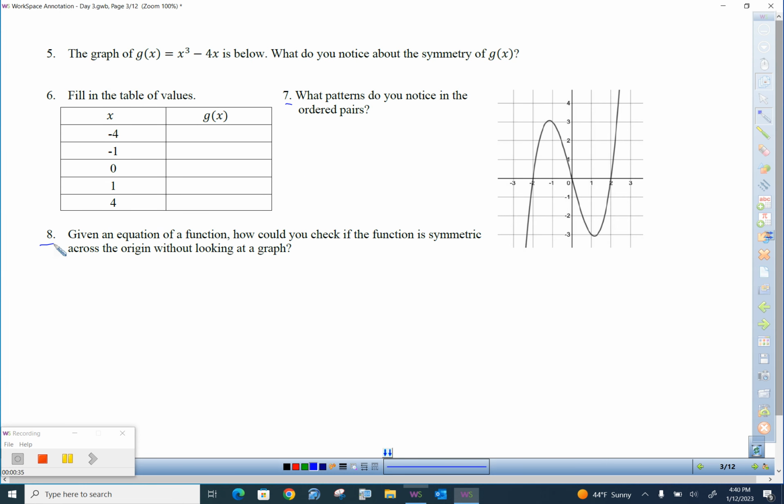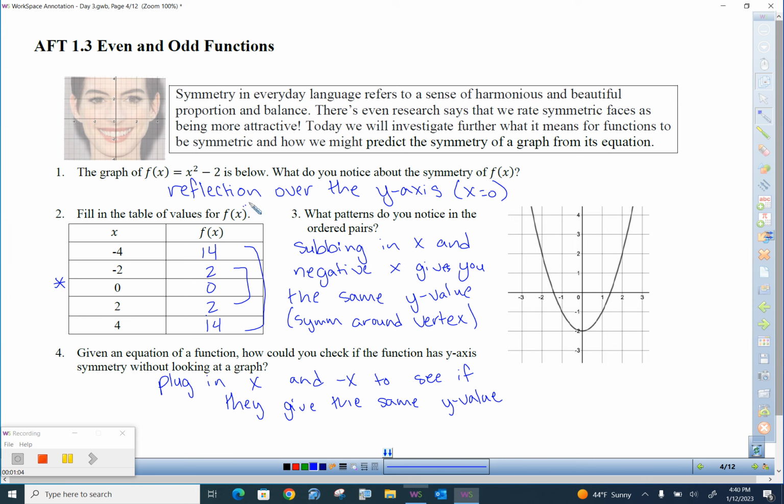Okay, I was looking for something like reflection over the y-axis for that one. There are really 2 types of symmetry, reflection symmetry and rotational symmetry. You're most familiar with reflection. The note that I want you to add, because you don't have to write it like that necessarily, is our notation from our purple note card 1 through 4 steps.